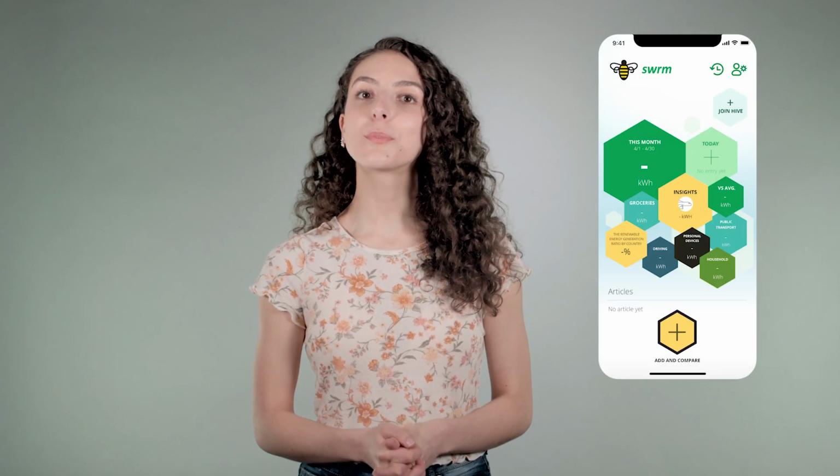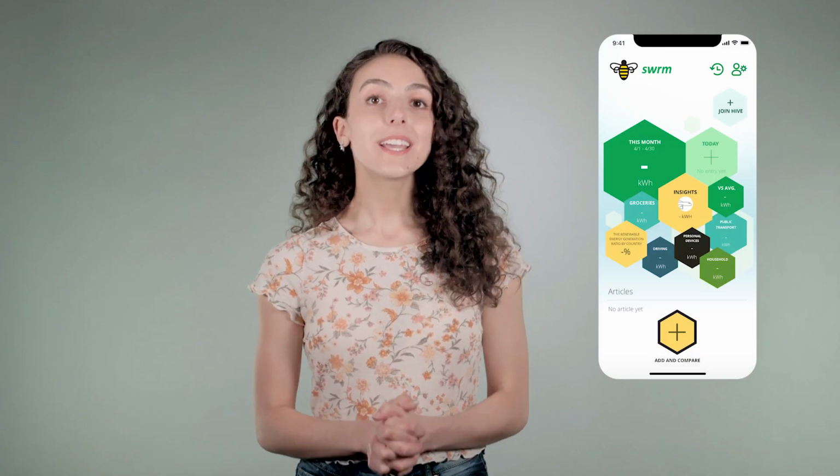Welcome back! A lot of you have been asking us about the release of our Carbon Footprint Calculator app. We have been working very hard on the full version of our app, which we hope to bring you soon. Meanwhile, we've taken on board lots of your feedback from our beta app to make sure we're bringing you something you find both useful and enjoyable to use.